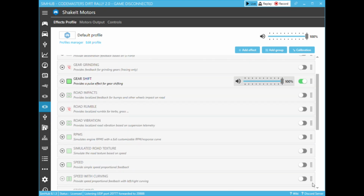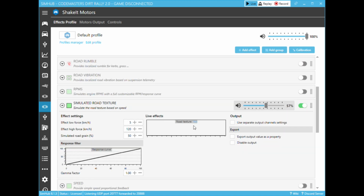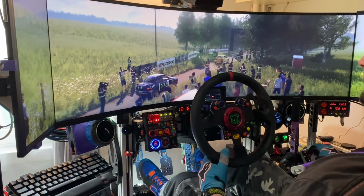Next is the simulated road texture. It is a fun effect and I placed it on the second brake motor. Just put your foot on the brake and select the level you like. Don't make it too strong because it will overlap with the wheel walk effect. All these settings and details you will find in the video description.